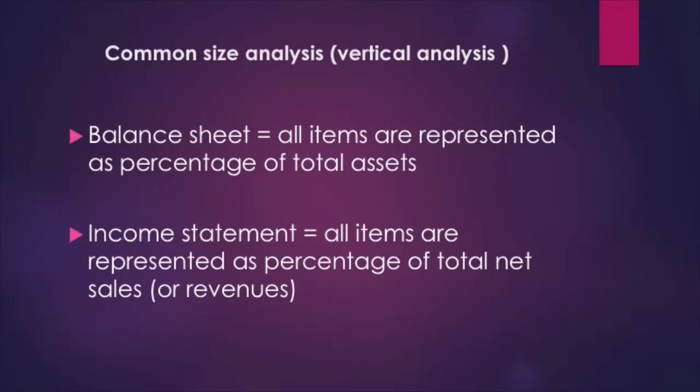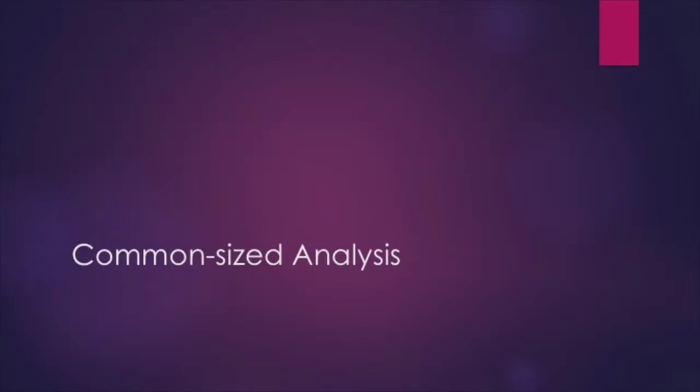To conduct a common size analysis, also known as a vertical analysis, you take all the items on the balance sheet and make them representative as a percentage of total assets. And in the income statement, you take all the elements as a percentage of total net sales or revenue. I will have examples of both balance sheet and income statements being presented as a common size financial statement. A common-size financial statement is a great way to display all the items on a balance sheet and income statement as percentages. It makes it easier for you to compare your organization over time to see if there are any trends.